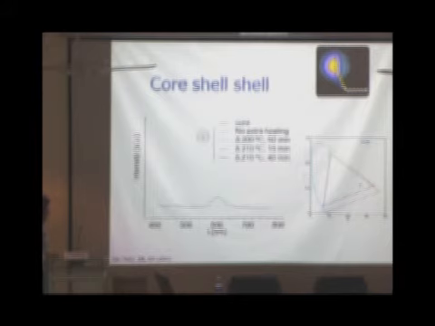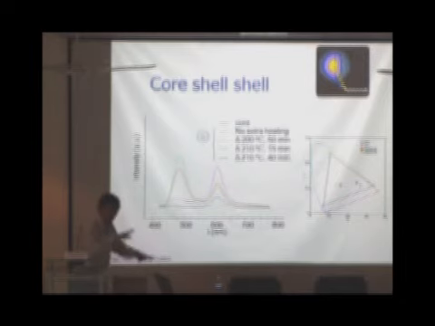So the emission from the core is somewhere in the yellow-orange, 600 nanometers. And what I want is the emission from the shell to be somewhere in the blue cyan. So if blue cyan plus yellow-orange mix together, then what we are going to get is white light emission. So that's interesting. So I keep on making a shell around it, and I start getting some emission from the shell, and I do some tricks over there, which are basically heating and beating of these nanoparticles, nothing more. And you can actually play around with the intensities.